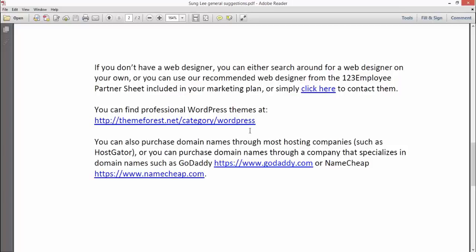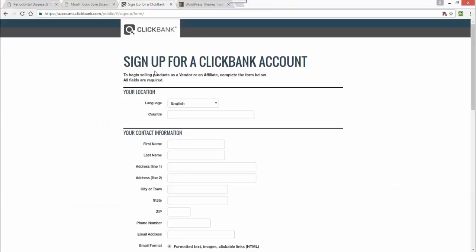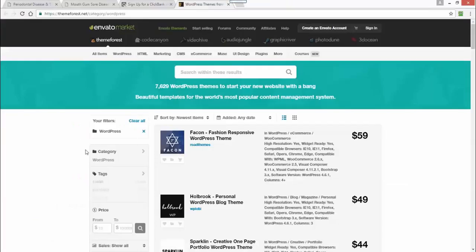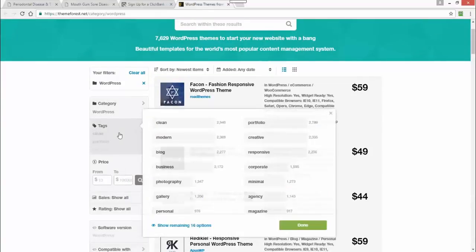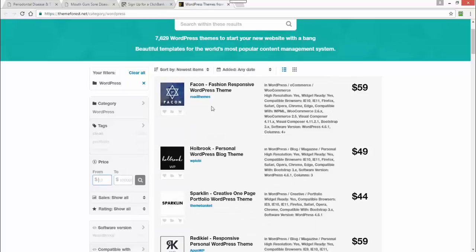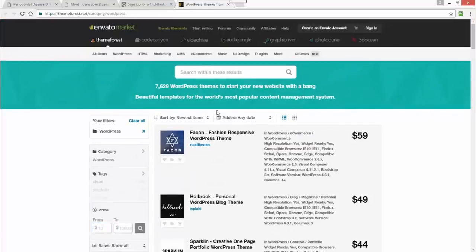You can find professional WordPress themes at themeforest.net/category/WordPress. All right, let's take a look at that. So this is a marketplace for WordPress themes. You can search here by category, by tags, by price range, by keywords within the results, and then you can sort the results various ways.